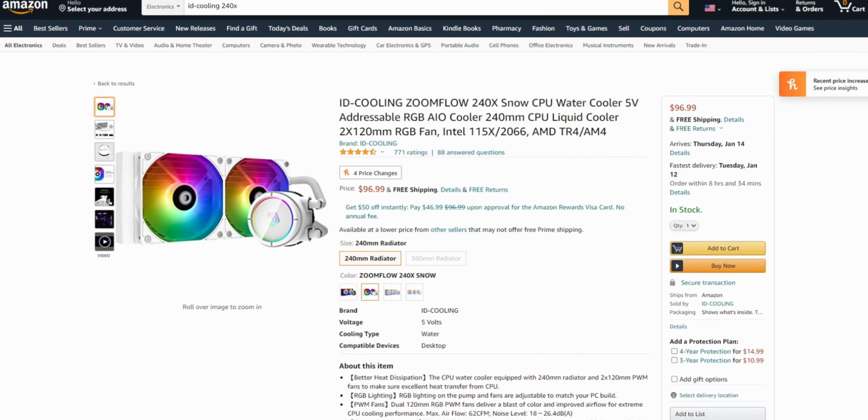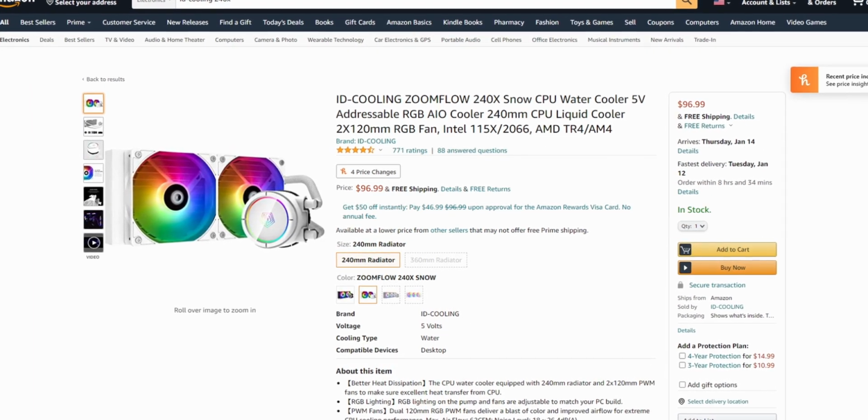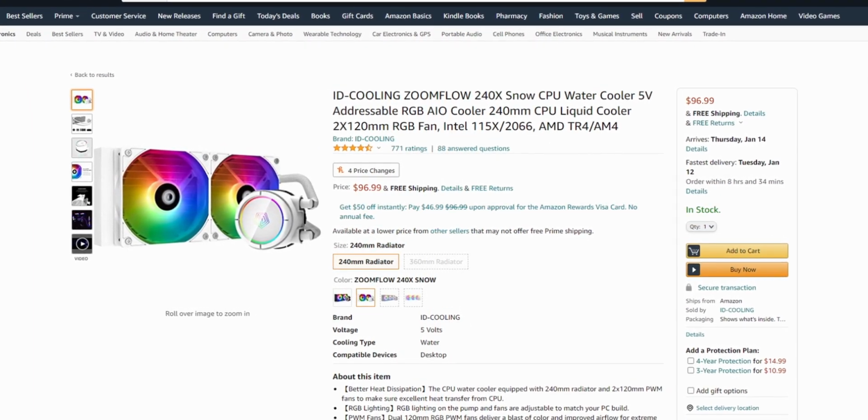Now, this chip is not going to be as good in productivity as the 3600, but for gaming, it's definitely going to do a little bit better as long as you have that Z490 board. If you don't have that, then the memory won't be able to be pushed as much and you won't get as much performance. For the CPU cooler, I went with the ID Cooling ZoomFlow 240X AIO water cooler.